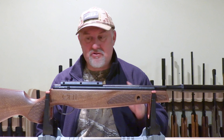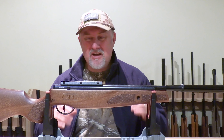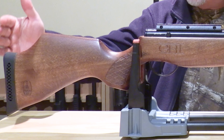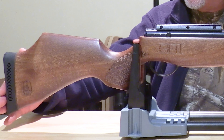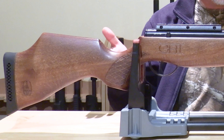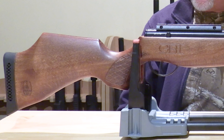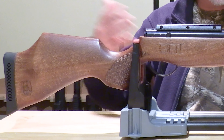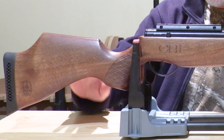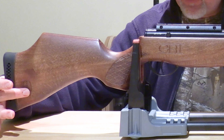When it comes to making attractive sporter-stock traditional rifles, BSA is the best in the game as far as I'm concerned — they just have a knack of turning out really lovely looking rifles, and this rifle is no exception. Starting at the back, there is a perforated shoulder pad — it looks like it should be squishy but it's actually quite firm — finished off with a black spacer. Because this is a gas ram rifle there is a little bit of recoil, and that shoulder pad will help absorb that. The rifle is also completely ambidextrous, with a cheek piece on both sides and BSA piled-arms logos stamped into the stock on either side.